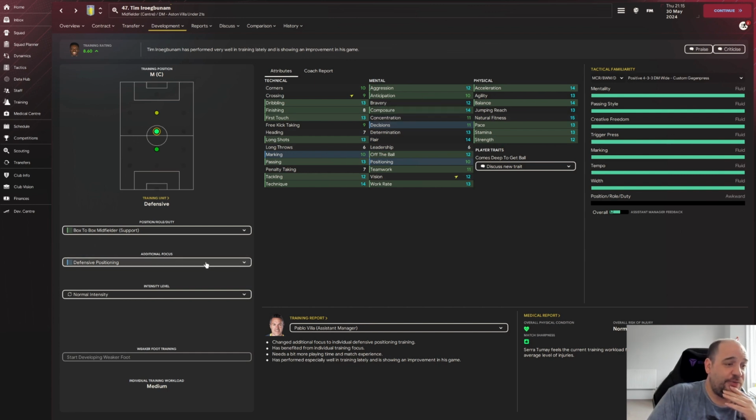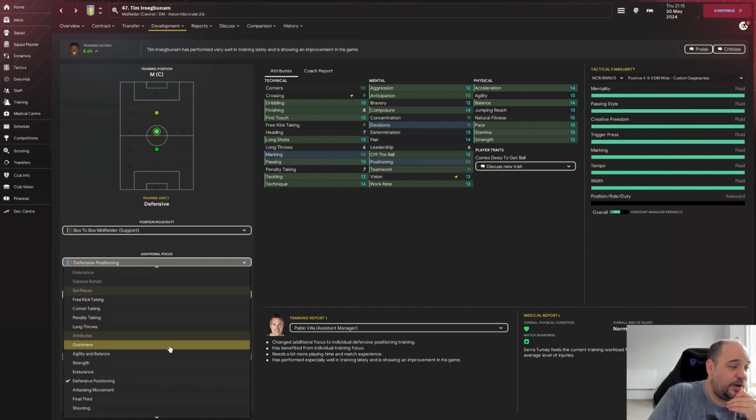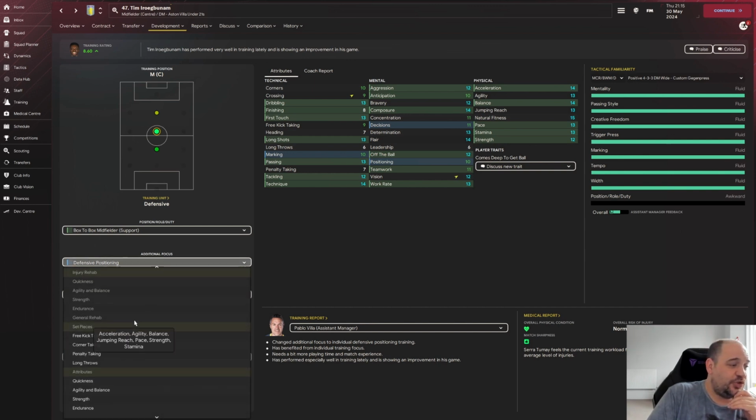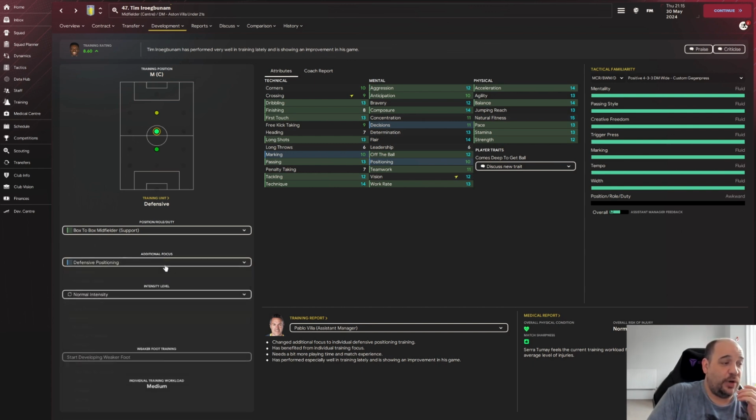So if I come into the additional focus, I'm thinking, okay, positioning is something that I like the look of. Defensive positioning, which has currently been put on, covers marking, positioning and decisions. I'm happy with that, so I'll leave his additional focus as defensive positioning. If he was weak, for example, and needed more strength training, I could come down here to strength and jumping reach, or agility and balance. But like I said, I'm quite happy with the defensive positioning being selected, so we'll just leave it as that.